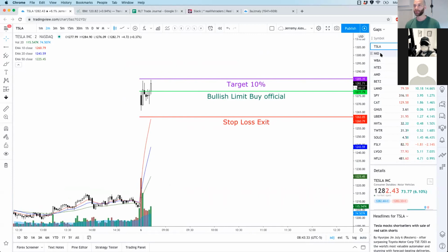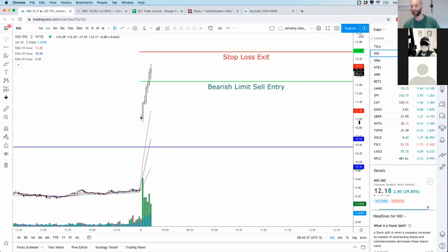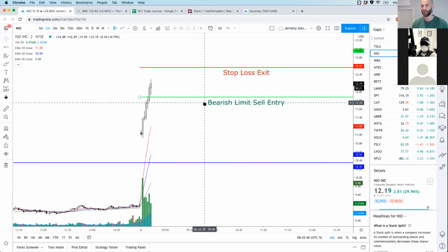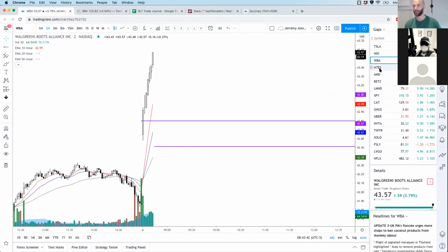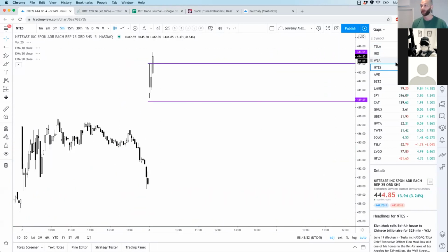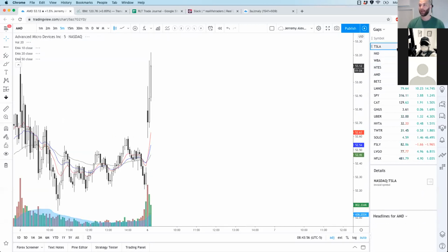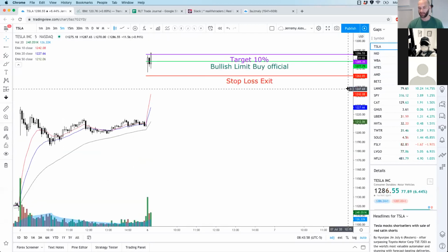But again, just to reiterate, I get into 2 trades all the time. I'm actually relatively happy that I'm in one bullish and one bearish. And WBA, great trade, Alex Hill. Phenomenal. Phenomenal call out. That is amazing. NetEase, I'm just going to wait because right now we're in 2 trades. And I want to see how those 2 trades play out. And Tesla target 1 has been hit.